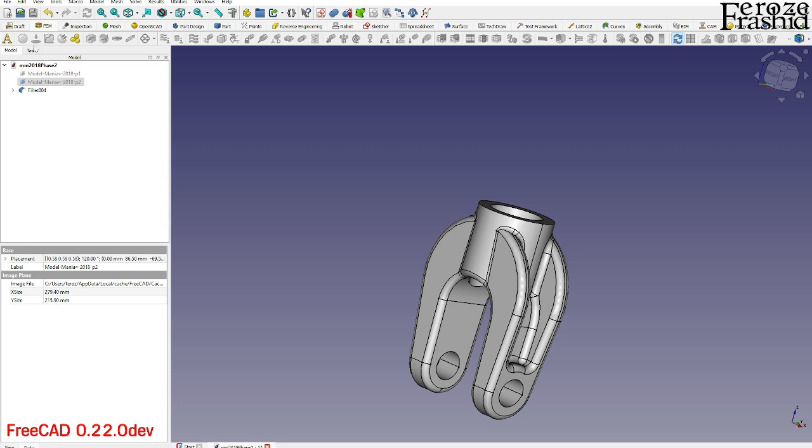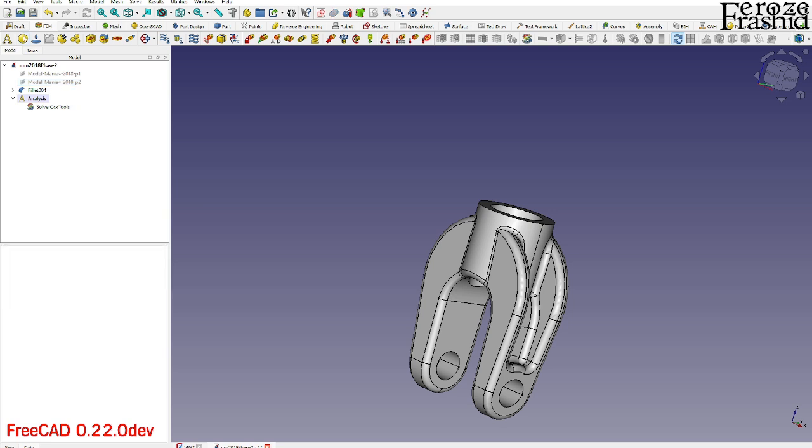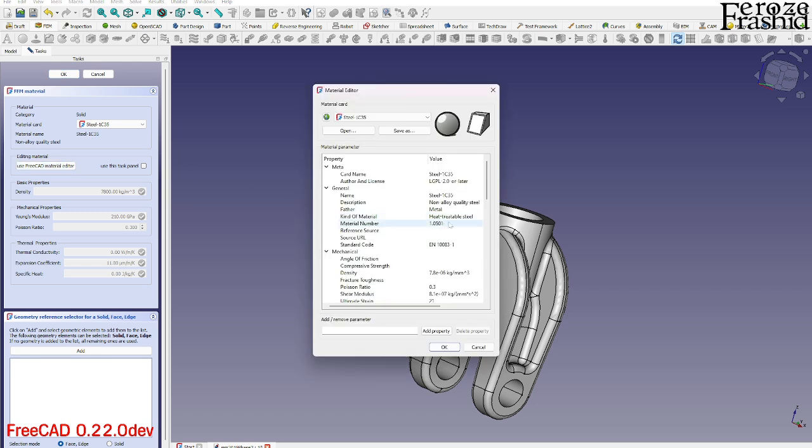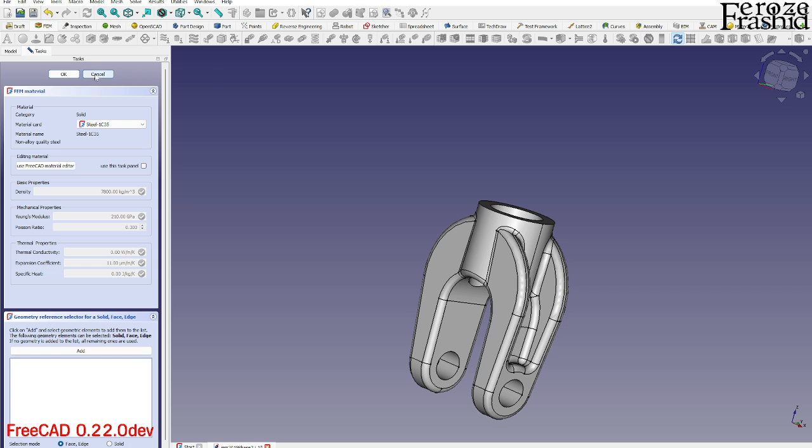On this model, to do FEM analysis, we start with a container that already has a solver in it. If not, we can add a solver by clicking this S, and then add a material. So plain carbon steel, I don't think we have anything written as plain carbon steel in this material library. So I'm going to go ahead and pick 1C35. So this one has a yield strength of 300 MPa, which is good.